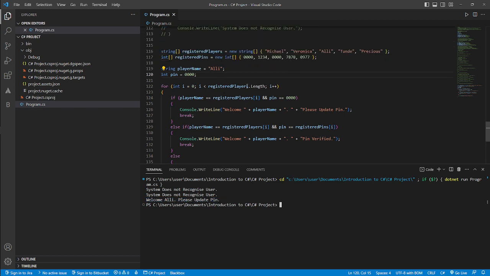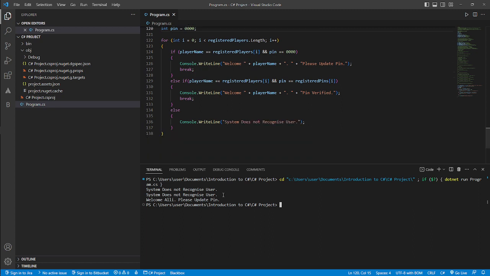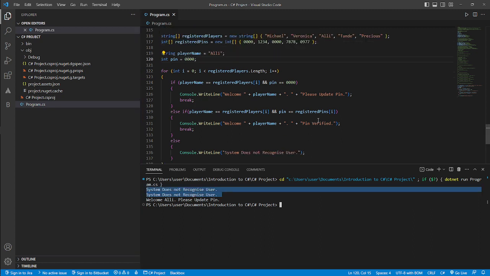So when it compares, let me just explain what happened here. What it was doing was comparing this name, player's name, with every name in the loop. Okay, so it checked Ali and then it compared the first name. Okay, the first name, Ali equals to Michael.